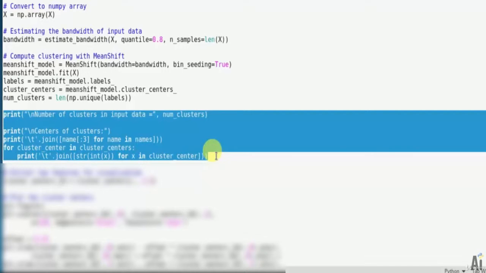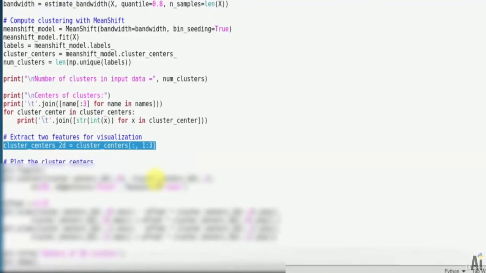As we are now dealing with 6-dimensional data, that is 6 different types of tops, in order to visualize the data, let's take only 2-dimensional data. That is, take just 2 types of tops, the second one and the third one. That is, cluster_centers_2D equals cluster centers with columns 1 to 3.